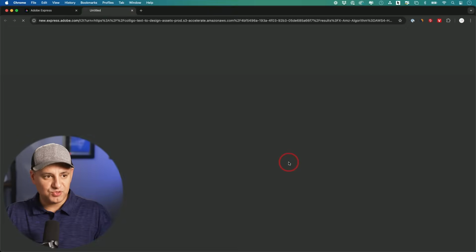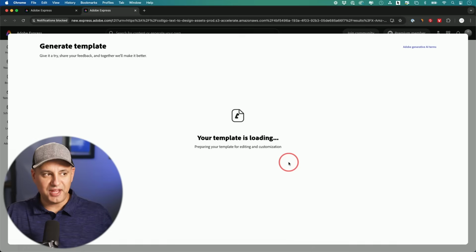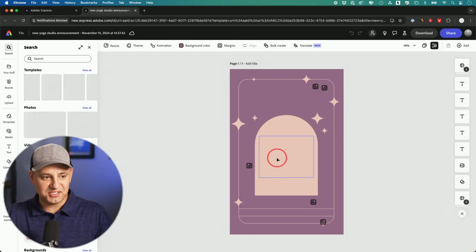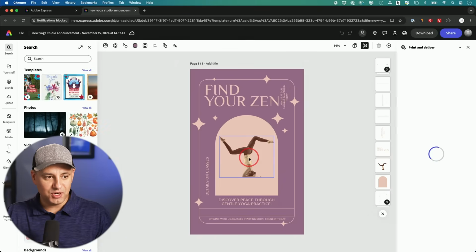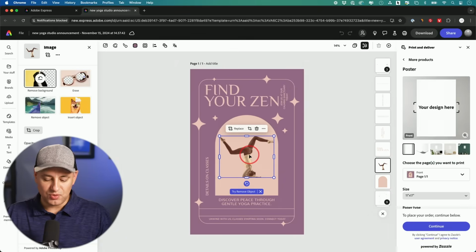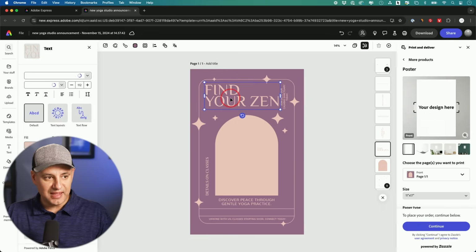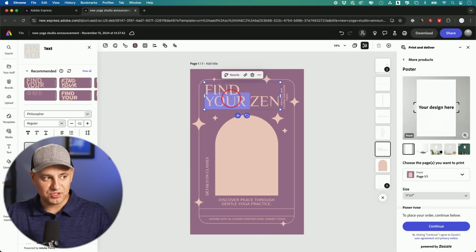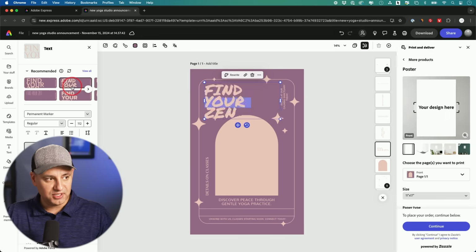Okay, let's go ahead and pick this one here. And this is a full editing platform here. So it's gonna load this template up right here. And if you wanna take any pieces here and add your own or remove the background, they have that option, erasing it, inserting objects. I'm gonna go ahead and delete this one, maybe insert my own logo over here. And everything is editable. So you could just double click on everything. You'll get other font options, other selections over here.